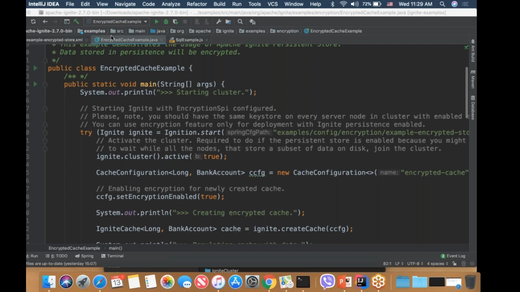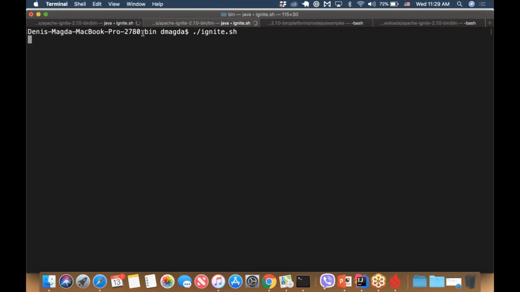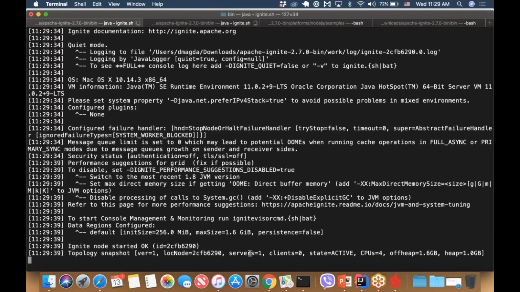All right, so here I have, let me make the font size bigger. Let me start a couple of Ignite server nodes. All right, the first one is started.